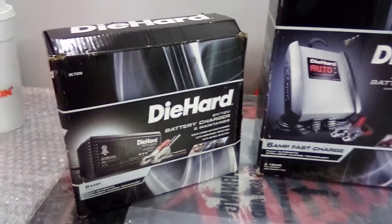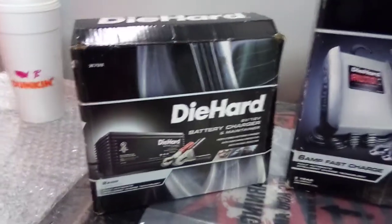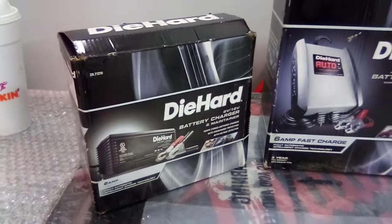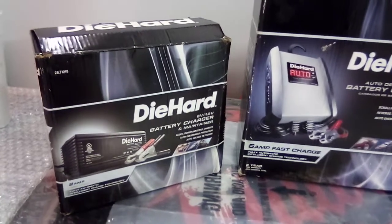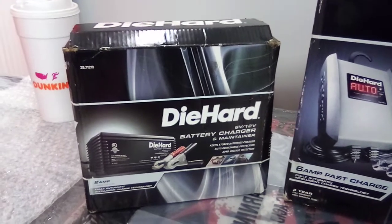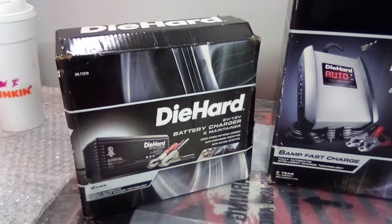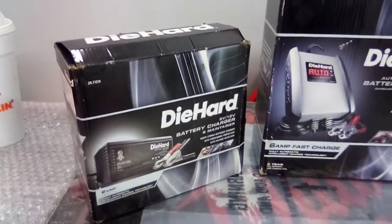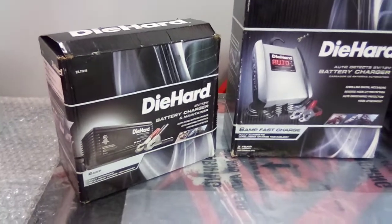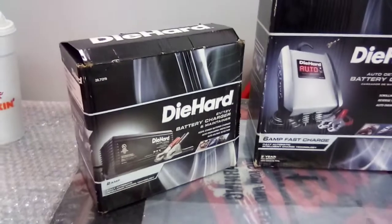A lot of times, when you disconnect the battery incorrectly, you lose memory settings, especially in a lot of newer vehicles where you have heated mirrors and radios and all sorts of different types of technology that runs through the vehicle. So, a battery maintainer is definitely needed. I would definitely suggest it.